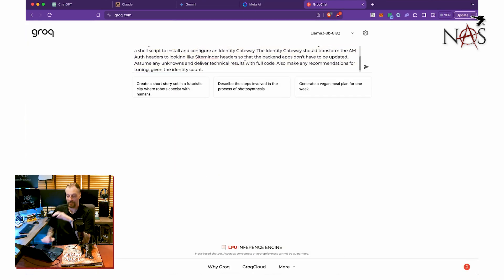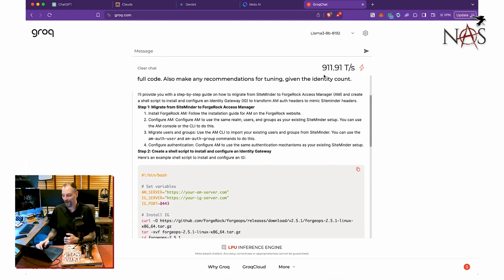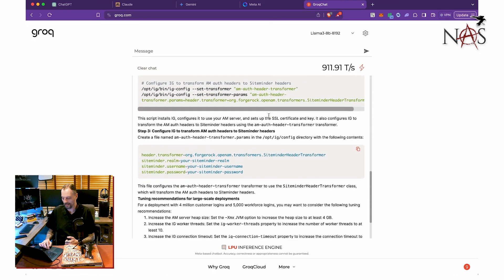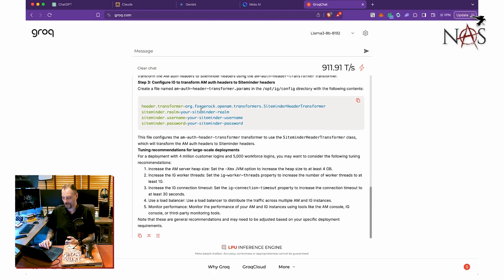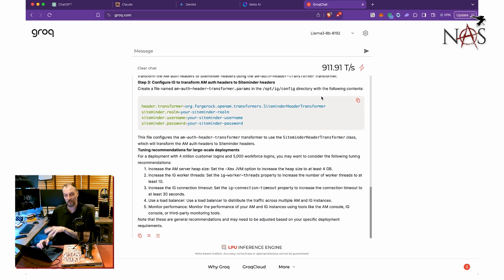This is where I really wanted to get to: Groq. Groq is now running on their proprietary LPUs. As you can see in the top right, it's running Llama 3 as the LLM — the exact same LLM as Meta's. I'm just going to run it because this is just nuts. And done. It did 900 tokens per second — it delivered the whole thing. Here are the full results, the script, and the header transformation scripts. This Groq chat is running the exact same AI backend as Meta AI. The only difference is the hardware — these LPUs that Groq is making are transformative in a massive sense.